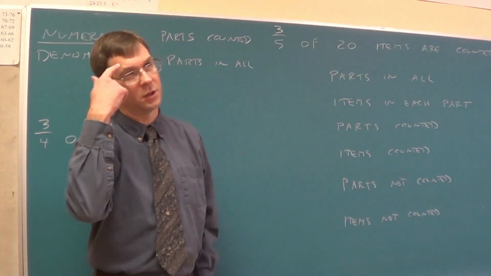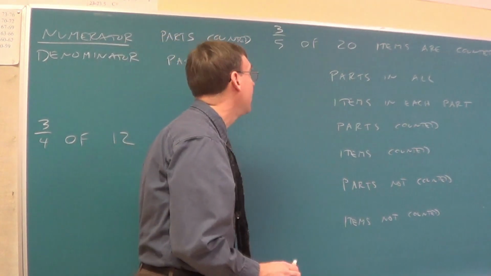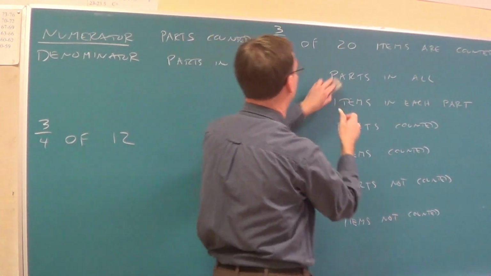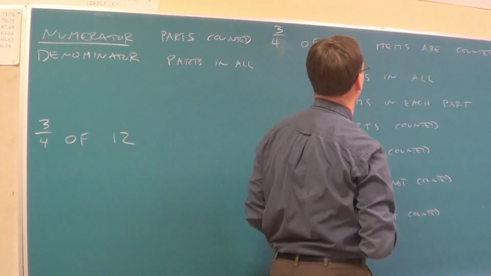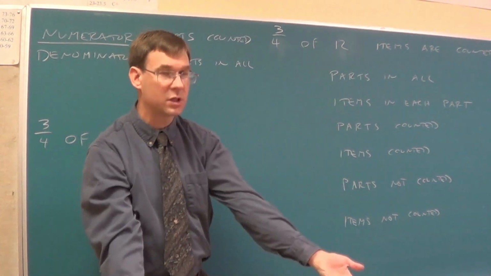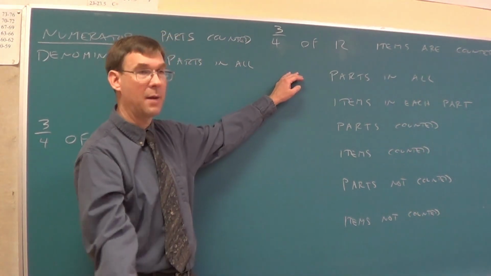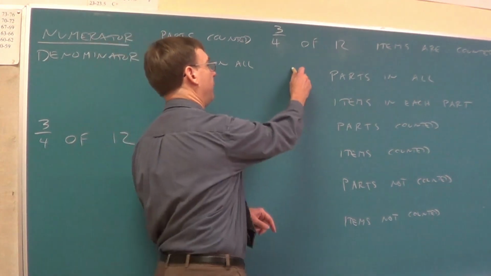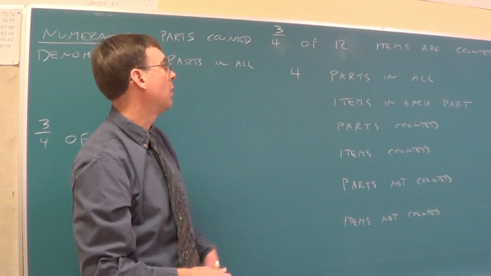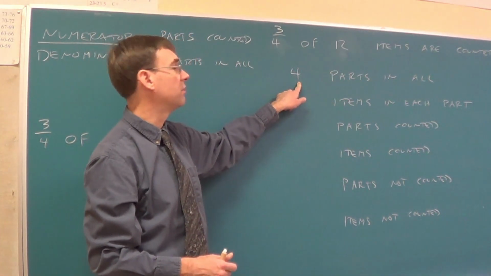What we're going to try to do is use our imagination and answer some questions about things. So let me change this number and run through this instead of what I have. 3/4 of 12 items got counted. If I ask you how many parts in all, we could look at my table, maybe you remember what I just did. How many parts did I make in all? 4. 1, 2, 3, 4. In a math homework situation, without grabbing 12 paper clips and spreading them around, where would you grab this answer from? The 4 parts in all.